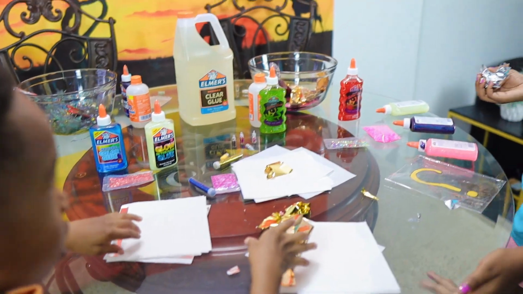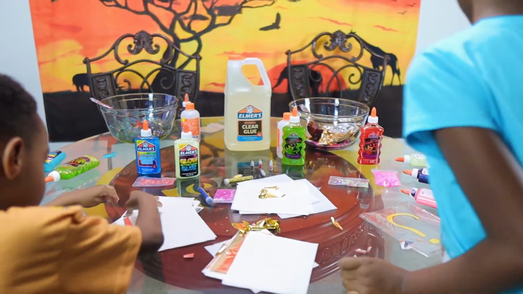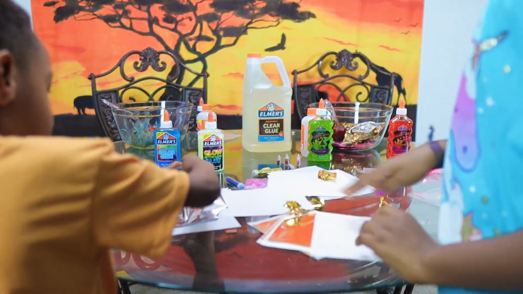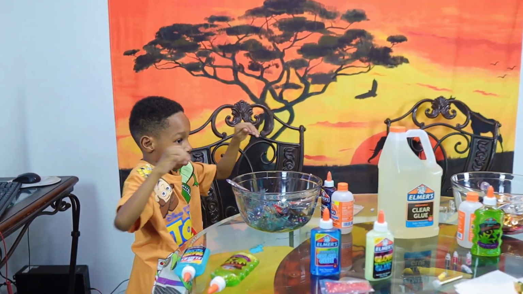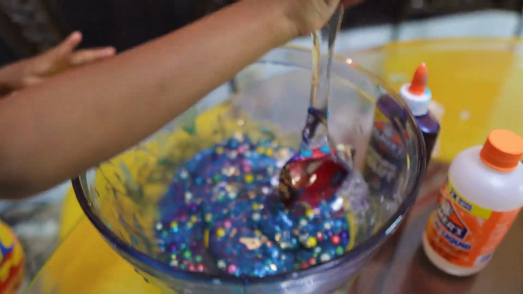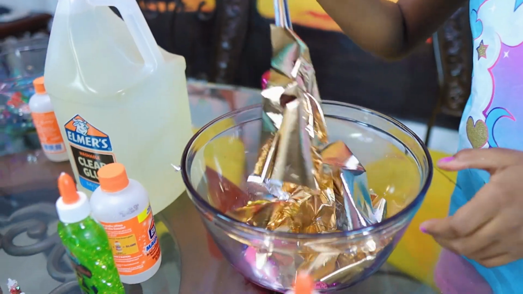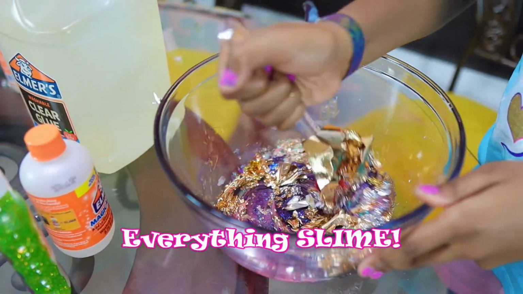Silver as well. Okay, now I'm going to add some rose gold because I used to have a rose gold bracelet. I don't know what that is anymore. It looks like this one I'm wearing right now, but it was black and had rose gold spots. So now I'm going to add one more sheet of silver, and then I'm going to mix it up and see how it is, because I know it's not the final result. Okay, this is, oh, it sticks to this spatula. This is going to be rose gold, silver, everything slime.